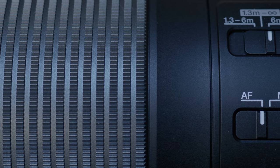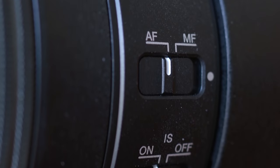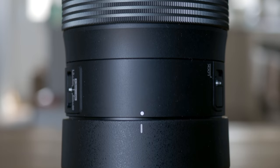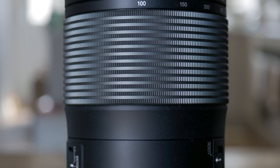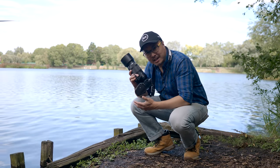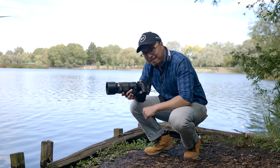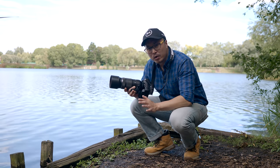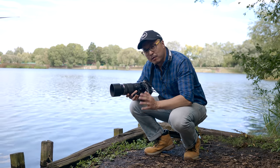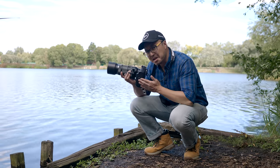Well, it's an Olympus lens after all, with absolutely no play or wobble that I can feel from any of the rings and switches while using the lens. And in typical Olympus fashion, the zoom and focusing rings are J-Lo buttery smooth. If you're considering buying a super zoom lens like this, very likely you're going to take it to the great outdoors. To give you peace of mind, Olympus has given us IPX1 weatherproofing, so you don't have to worry about the elements. Especially when you pair it with the equally bulletproof Olympus OM-D E-M1 Mark III and the E-M1X.